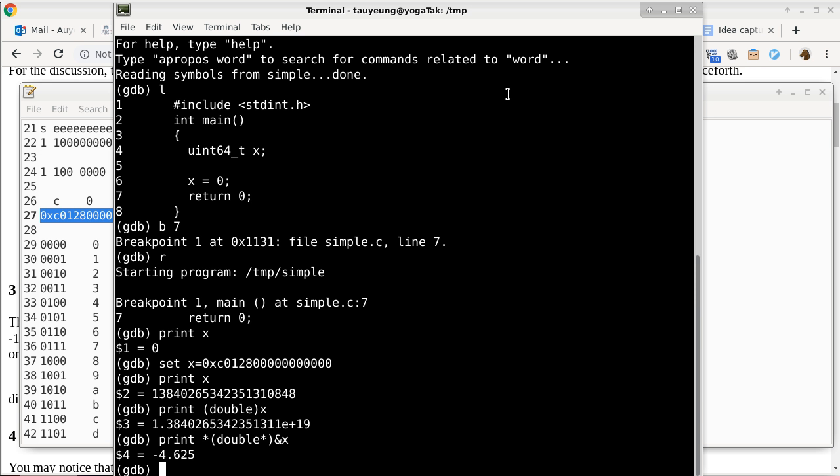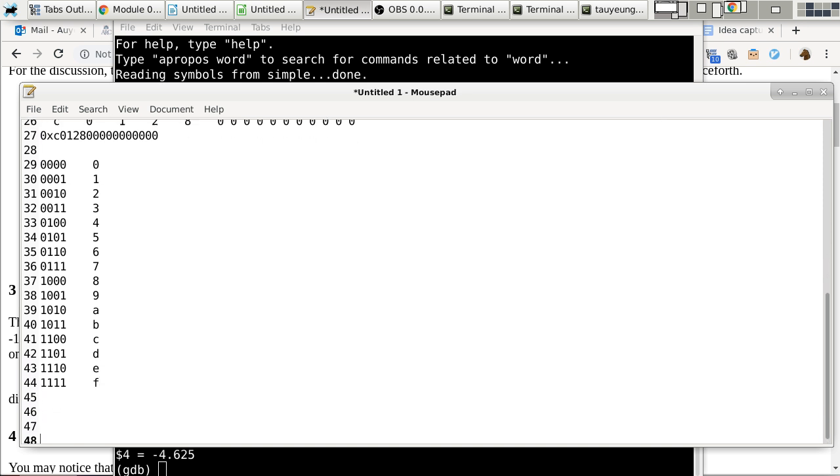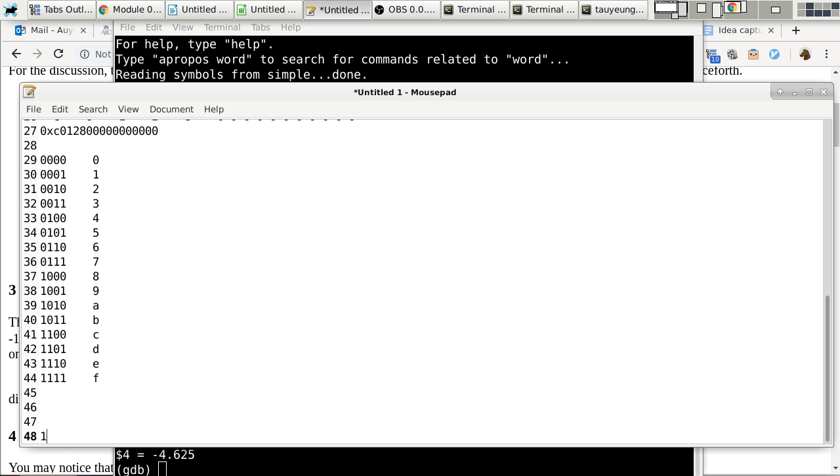So, are you guys ready to go the opposite way? I give you the binary representation of a 64-bit double, and then we'll try to figure out what value it is representing. Are we good with that? So we'll switch back to here. And this time I'll give you a value. We'll say 1, 2, 3, 4, 5, 6, 7, 8, 9, and then just 1 over here, and then a bunch of zeros. So this is the bit pattern that I'm giving you.